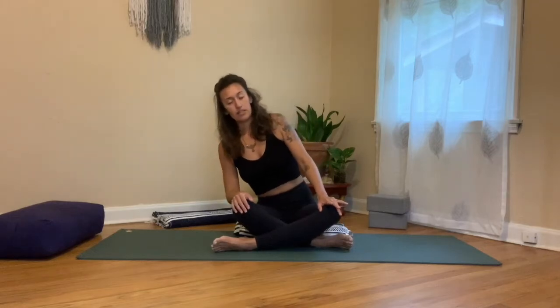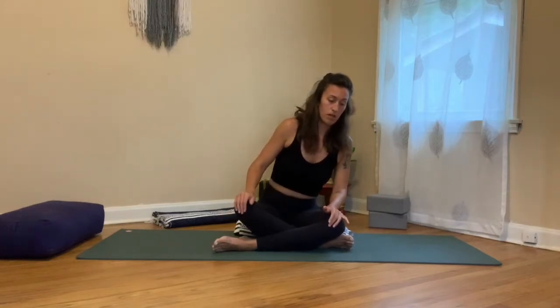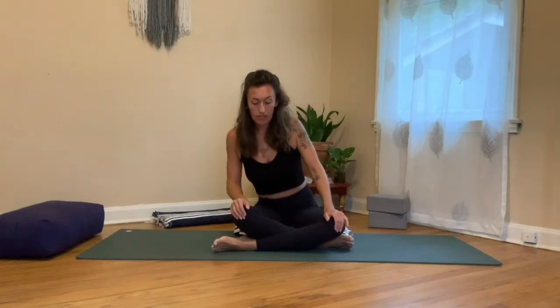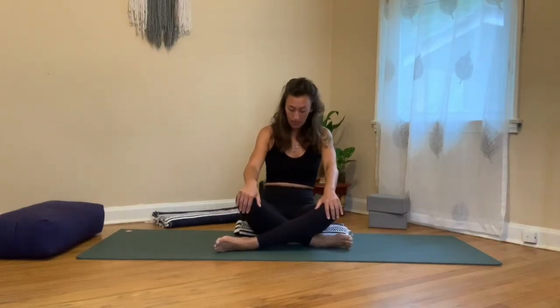Beginning to get oriented to the connection between your body and the earth. And so this practice of becoming aware of where our body is in space requires a little bit of engagement, a little bit of movement, helps us to deepen that awareness past just simply the knowing that we're connected into the feeling that we're connected.